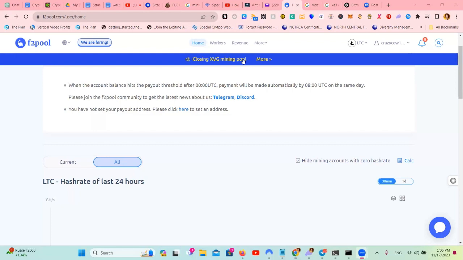Receive. And then I'm just going to text myself so I can add that. Okay, and I'm now going to add my LTC address. Also, with the Litecoin miner you can also mine Doge.